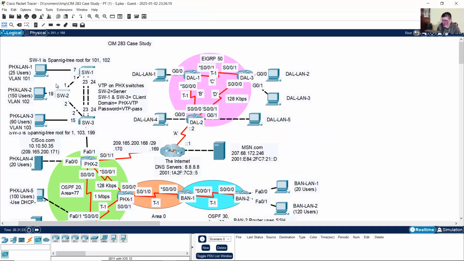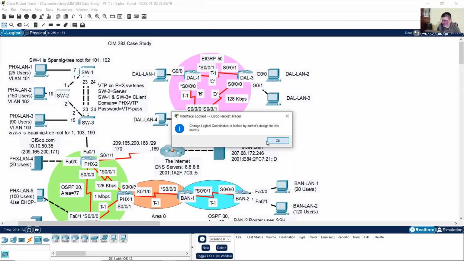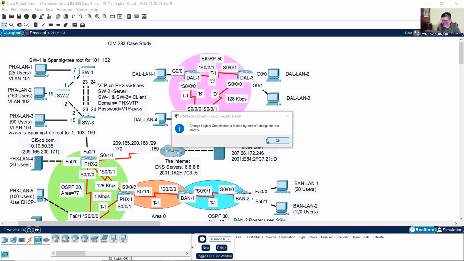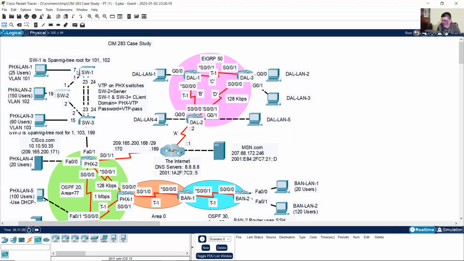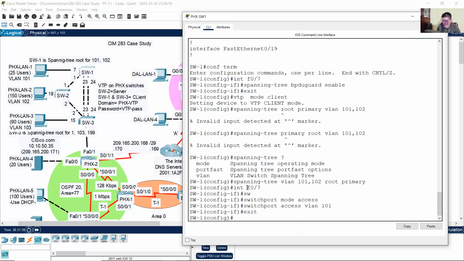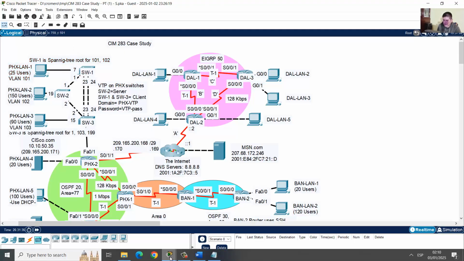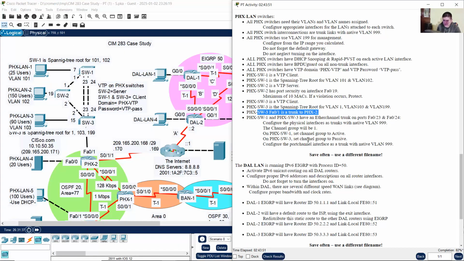And FastEthernet 7, mode access, VLAN 101. Okay, continue with this part.